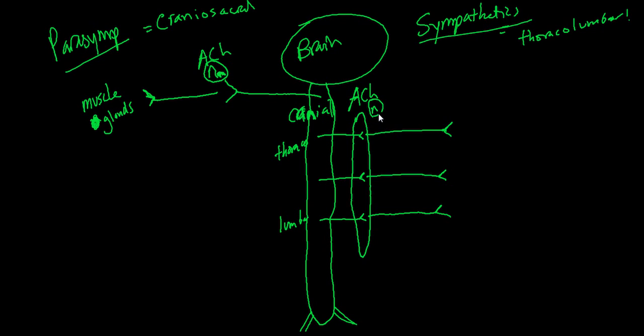Okay. So remember that. Next, we're going to talk about some different targets. So this will be a different target, this will be a different target, and this will be a different target. We're going to start with what you typically associate, and then we'll talk about some of the oddballs out, because medicine is never easy. The body is always complicated. You can't just have an easy system, otherwise everybody would be doctors.